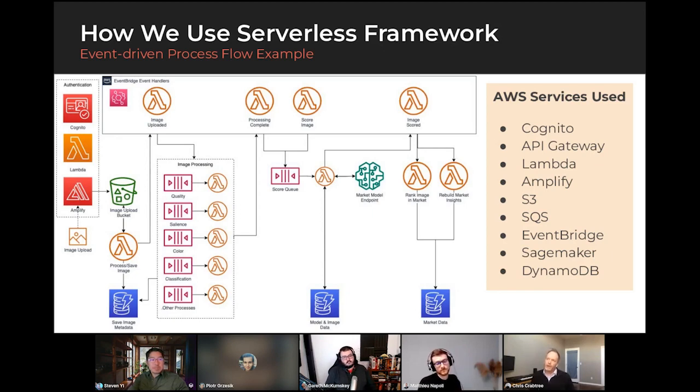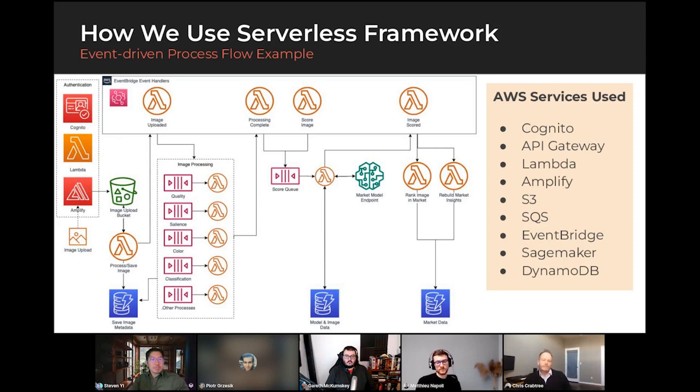We had, I would say, 5 or 6 different microservices, partitioned to handle customer data, pulling social media, handling images, doing the modeling work with SageMaker, billing, probably about a half dozen different services that all communicated using EventBridge event handlers.